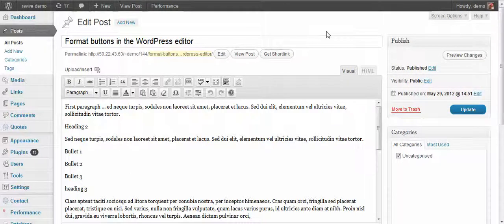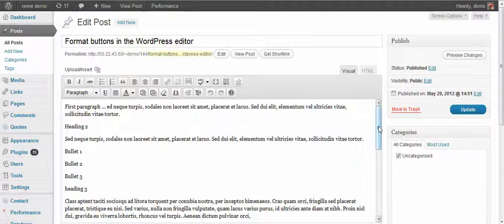In this short video I'm just going to show you how to use some of the buttons that you're going to find in your WordPress editor. So when you're opening up a post or a page, you see the content of the page and obviously this little toolbar of buttons here. Now a lot of these are pretty familiar to you. If you've used Microsoft Word or anything like that, you would have seen a lot of these buttons, but I'm going to explain them to you. A couple of them are a bit different, so we'll have a look at them.